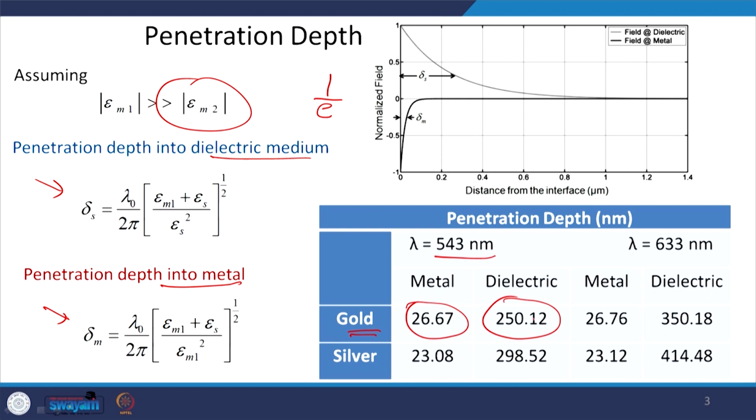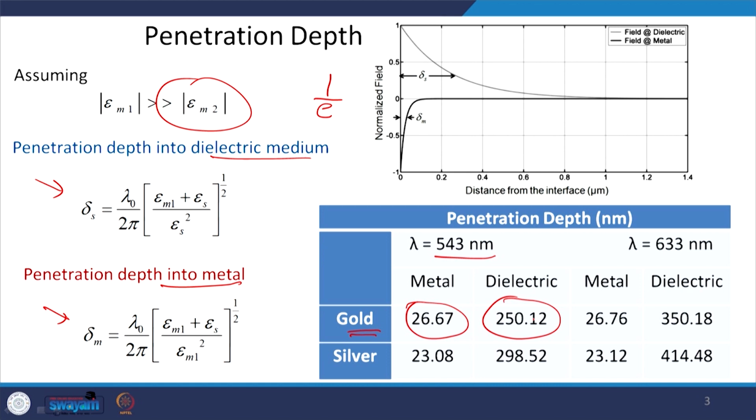So, you will have a penetration of about 200 to 300 nanometers in depth. So, if you put an analyte which is larger than this, it will not sense it completely. So, there are special methods you have to choose. So, this is basically a wave which is travelling at the interface, and its field is only about 200 nanometers into the dielectric medium, while in the metal it is even smaller, about 26, 30, 23 nanometers or so. So, it dies out quickly.